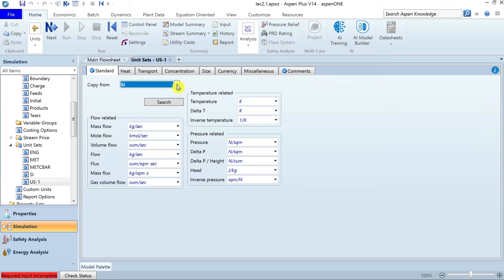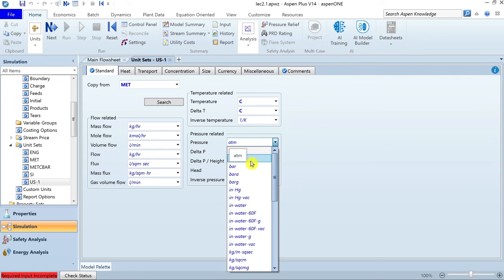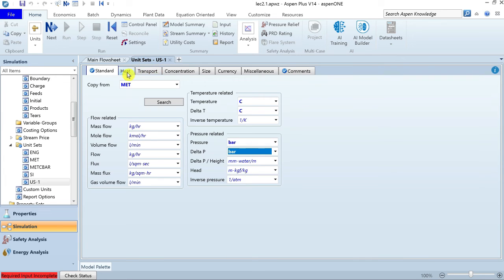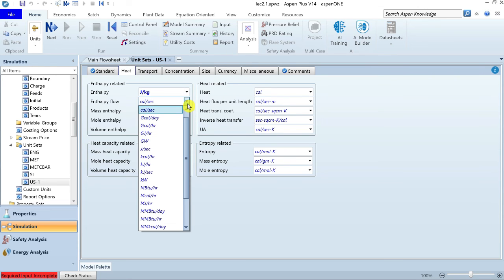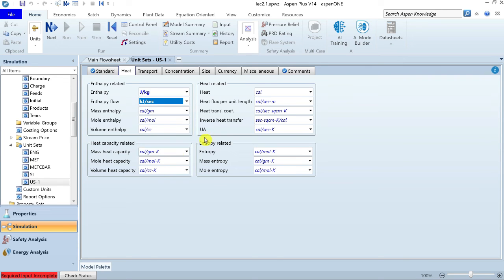You can copy the units from any of the default unit sets and adjust the units by your requirement. For instance, if I want to have most of the units as of the metric unit set, but I want to change the temperature to degree Celsius and pressure to bar. And similarly, if I want to have a specific unit set for the enthalpy in joules per kg, enthalpy flow in kilojoules per second, and so on.